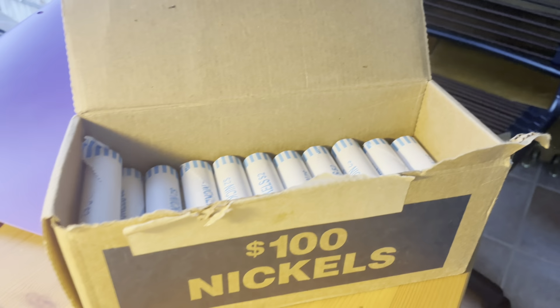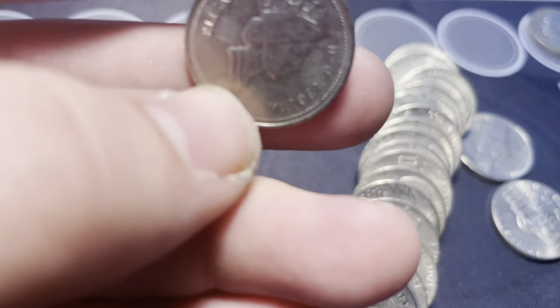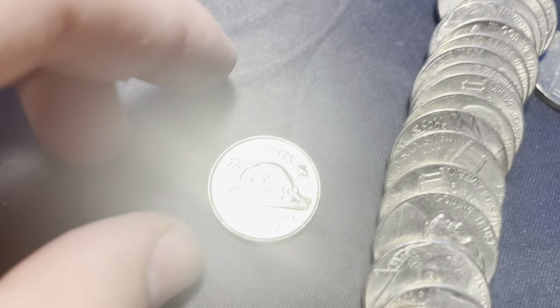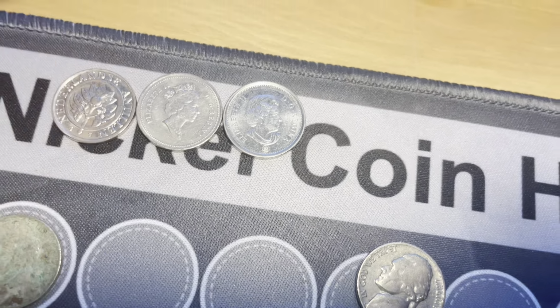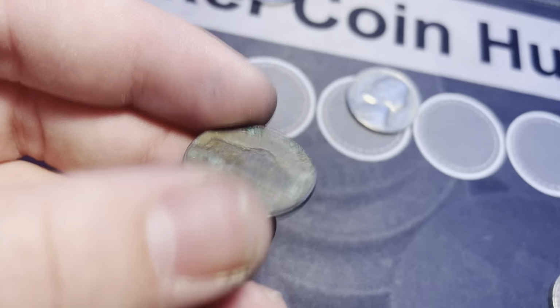All right guys, roll number 19, and I totally missed it. We have a Canadian ender, 1993. It's our second foreign, and I did see another dotted edge. Yes, here is another one. Looks newer, and it is 2009. I know that year's better in America, but I don't know about Canada. 3 foreigns on the board. Roll 21. We have another 40s. This one's going to be 1949, Philadelphia.